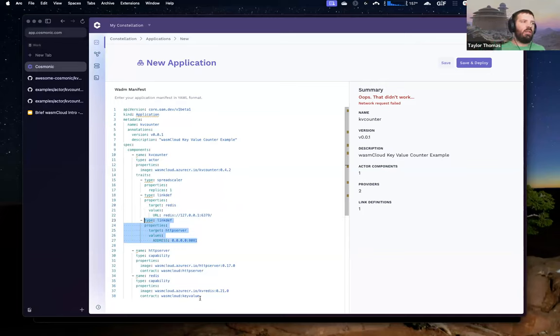And I need to run these two, what are called capability providers. These are the non-functional requirements. They're the things that satisfy these interfaces that are defined in WIT. So this is the one that says, I'm going to serve up your HTTP content. And this is the one that says, I'm going to connect to key value for you. So once again, sorry that this is not working that way. Yeah, see, that's not working.